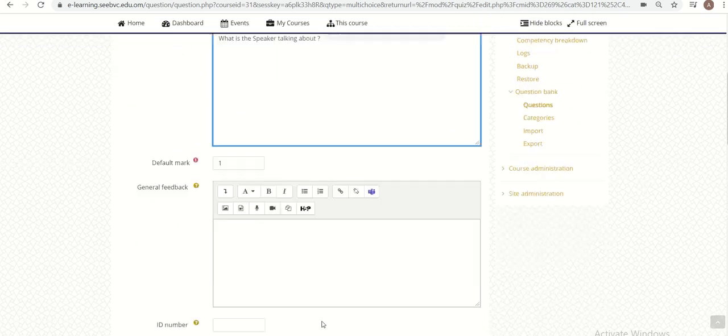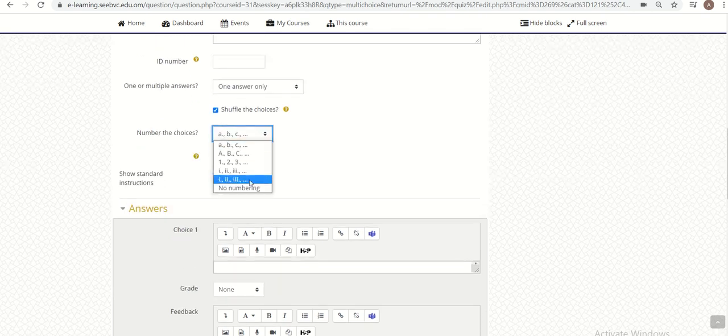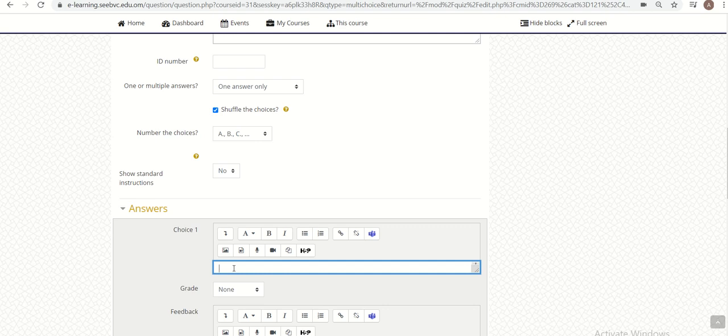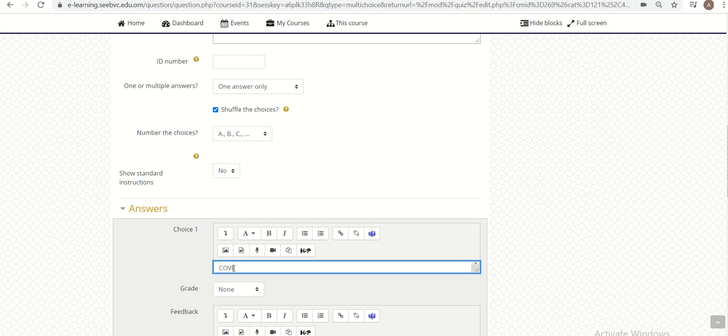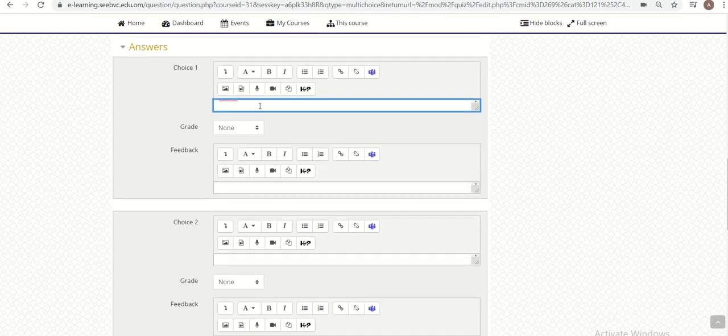So let's record it and then attach the recording. Now options are there. So choice 1, you can give COVID-19. So this is the right answer, so 100%.